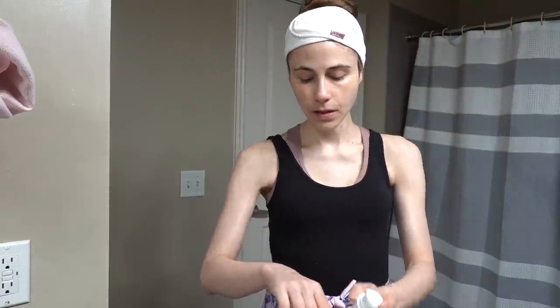This particular product has a little bit of a lather to it. It's weird, it foams a little bit. I don't know what's going on with that. I think it's some emulsifier in the product. Then whatever's left on the back of my hand, I pat into my forehead. Then I do another pump on the back of the other hand. This step is not necessary, but anyways.